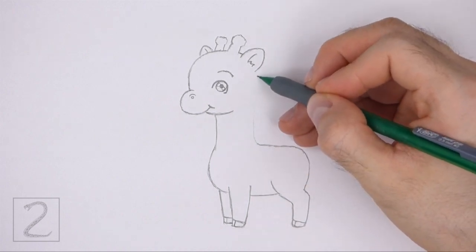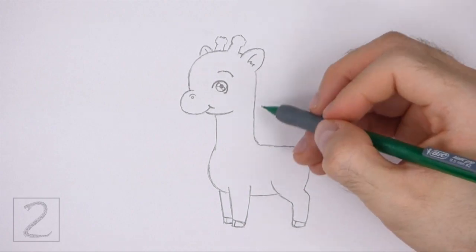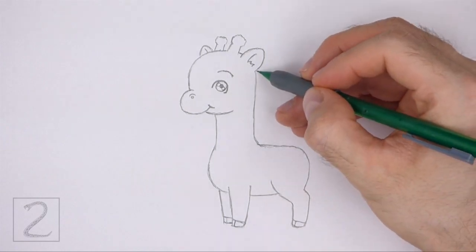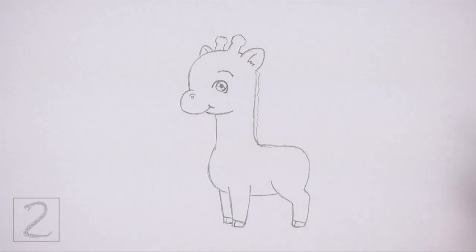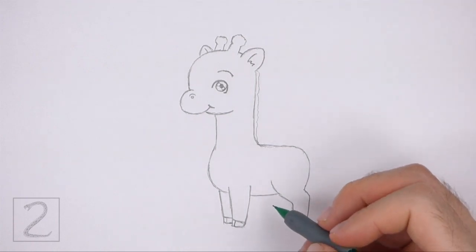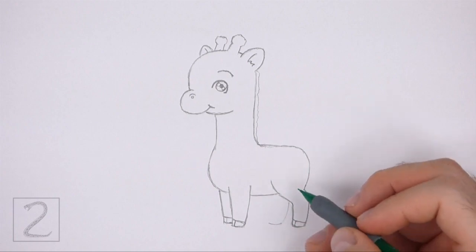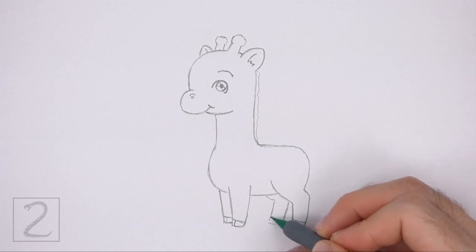Then draw a long vertical line from the body to the ear for the other side of the neck. To the right of the neck, draw a wavy vertical line for the mane. To the left of the hind leg, draw the other hind leg the same way. The top part of this hind leg will be hidden behind the body, so only draw the bottom half.